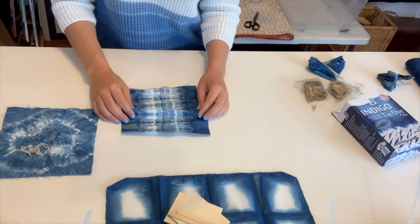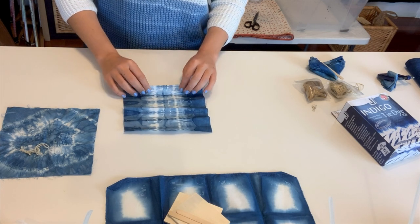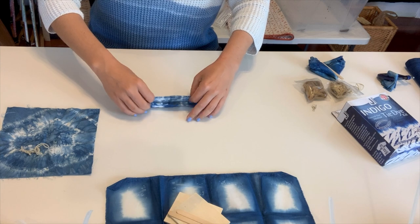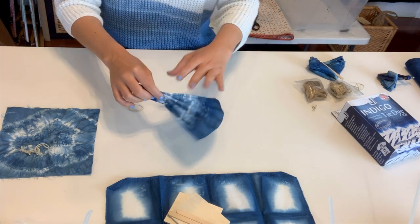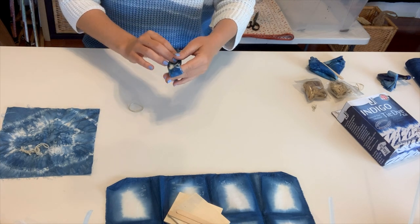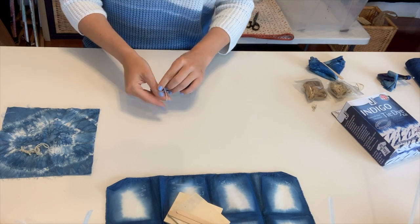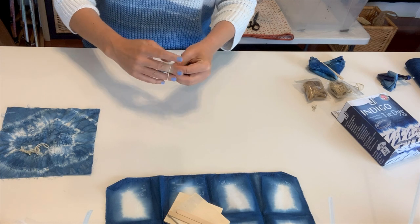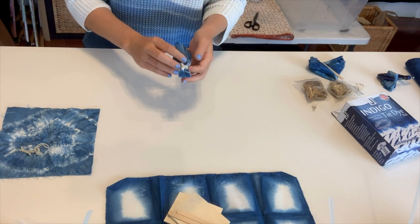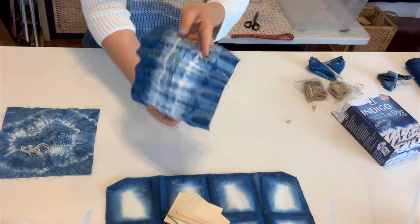Another cool way to use the rubber bands is to do an accordion fold. So with your flat fabric, fold it back and forth like you would a fan. Just like a paper fan. Then you can bind it with rubber bands. This one I folded. You could even use your popsicle sticks on this one too. And then it's ready to dye. The result of this resist looks like this.